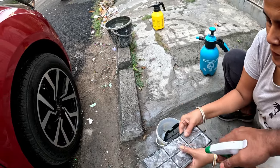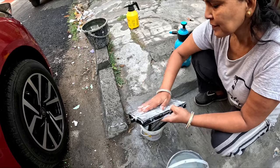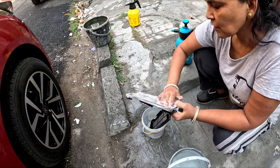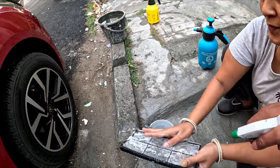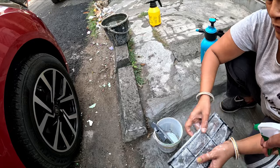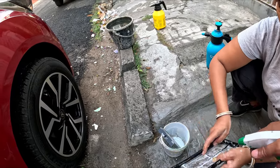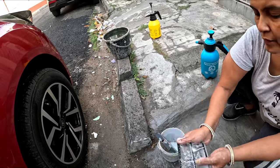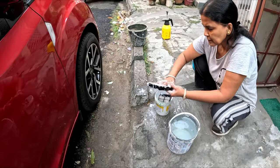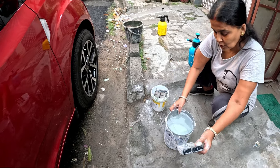I always prefer a paper type filter. You just throw it out and buy a new one. This sort of technique I don't like. But you can do it if you want.